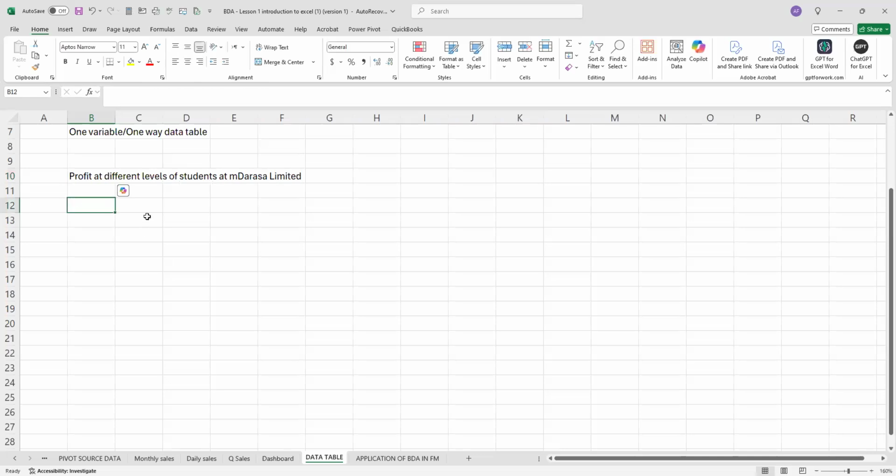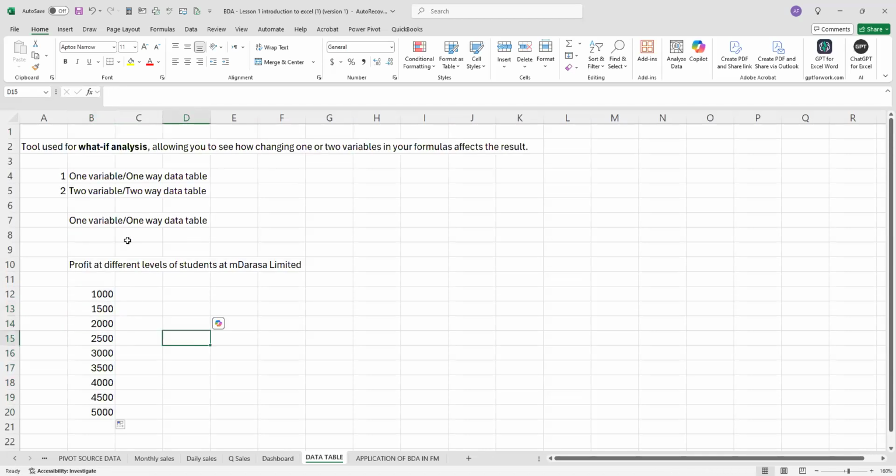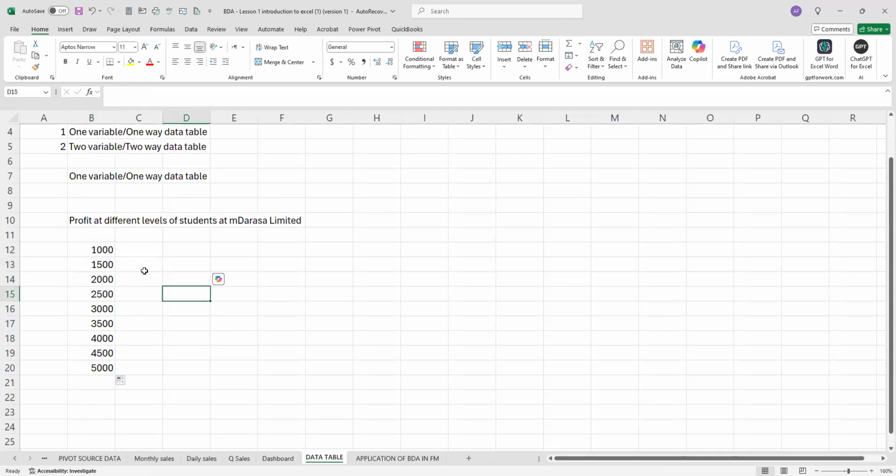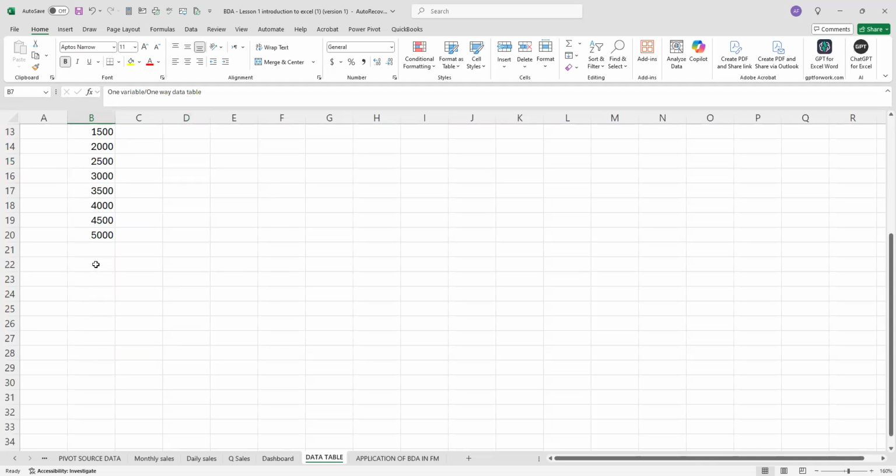So in this case, you're looking at the levels that you're given, a similar concept I want to bring into play. We started with 1,000 students. We said we are going up to 5,000 students. So having this case, you'll find that these are one-way data tables that we are considering.